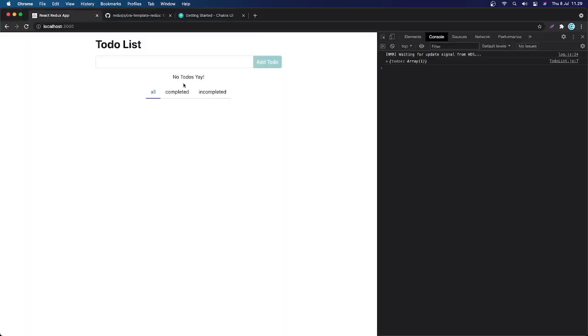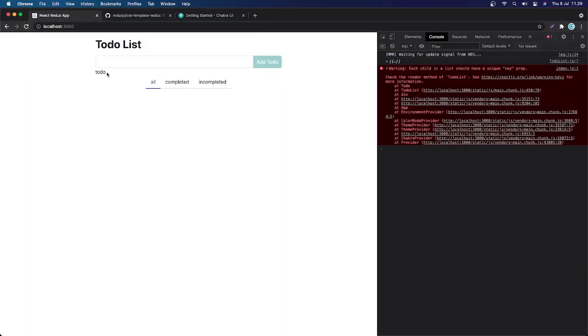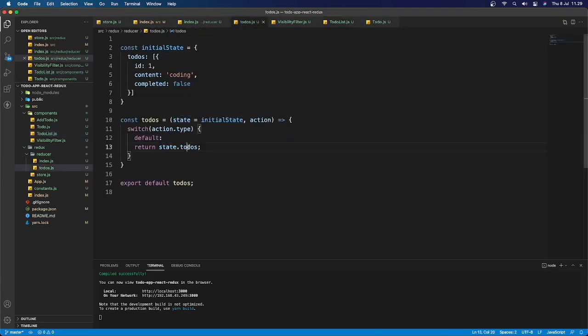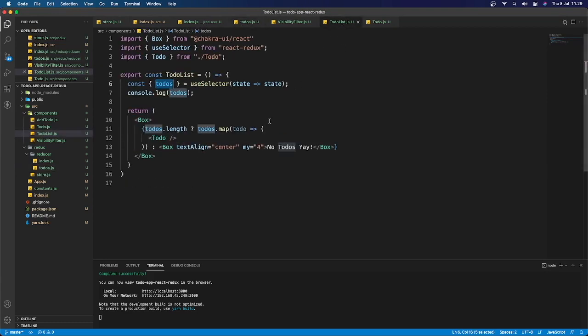But let's try to refresh. Now we should have todo. Okay, because we can access todo from the todos reducer, state.todos. Okay, hope that makes sense.